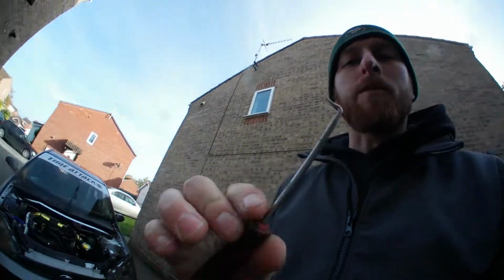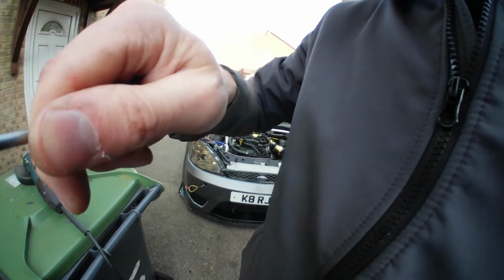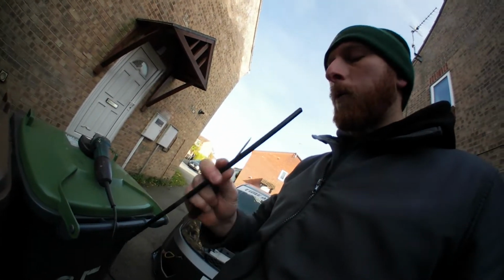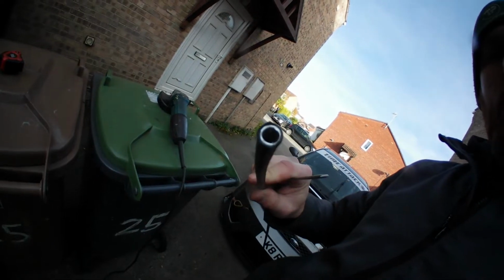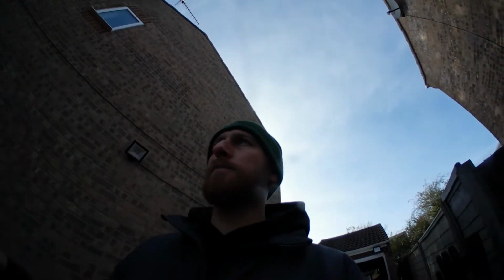So I've got myself a pick, just to make sure the flow is good if and when it does happen. I'll just run around with a pick. Excuse my camera angle, it's shocking. Blow it out, look something like that. So it's a lot better flow. Make sure obviously the stuff can get in there.